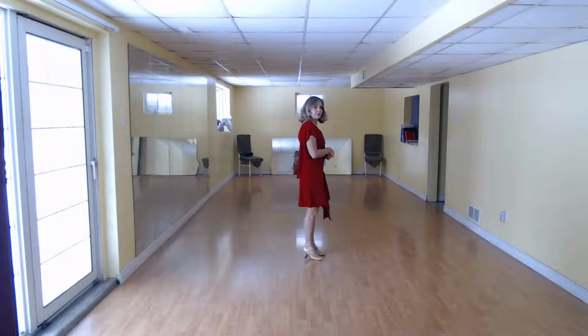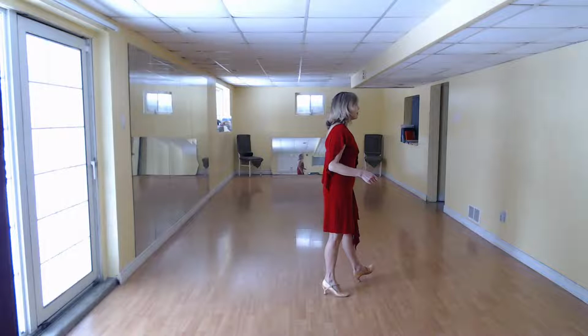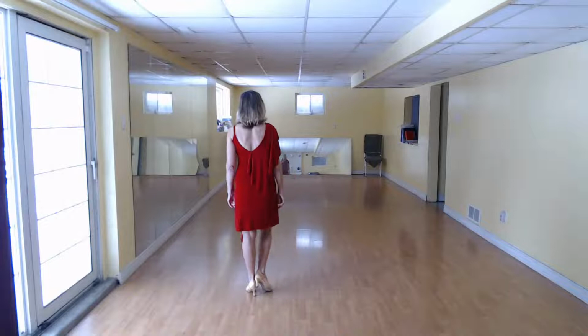Part B looks like this. I'm gonna start it this way, okay? So you're gonna dance the side step at the beginning. Right, left, right, left. Then, as you step on your left foot, turn one quarter to your left, with a nice slide and a hold as you drag the other foot in.